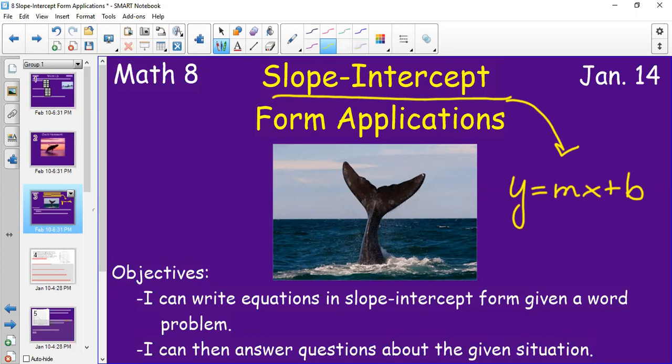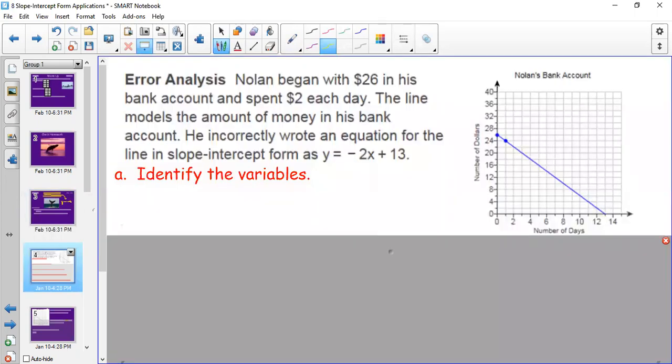And then just for everybody at home, so you guys know, tomorrow we are going to have a quiz on slope-intercept form. And then next Friday is our test over slope and slope-intercept form. So we have all next week dedicated to reviewing. So if you have missed a few days, hopefully we can get you caught up if you have confusion over certain topics.